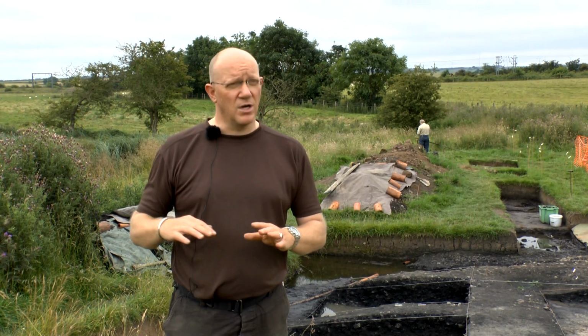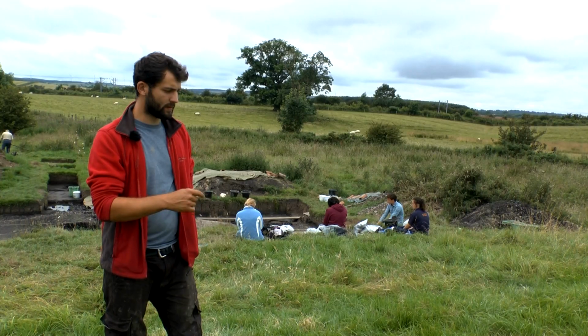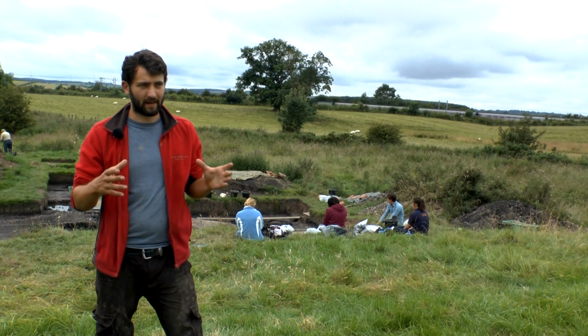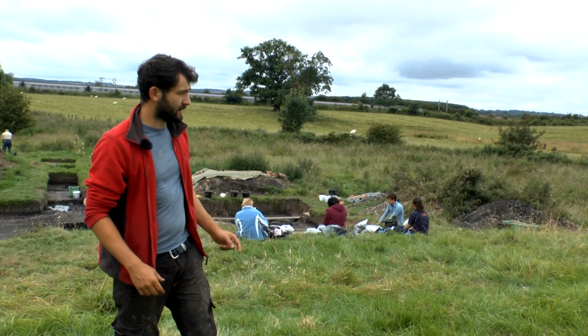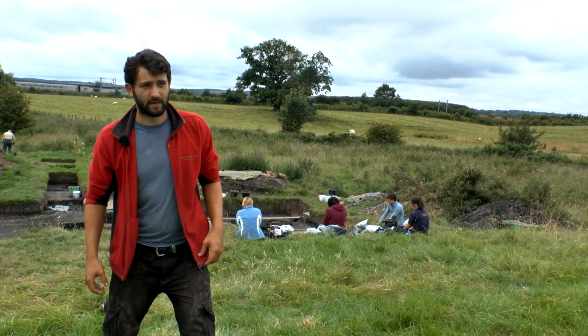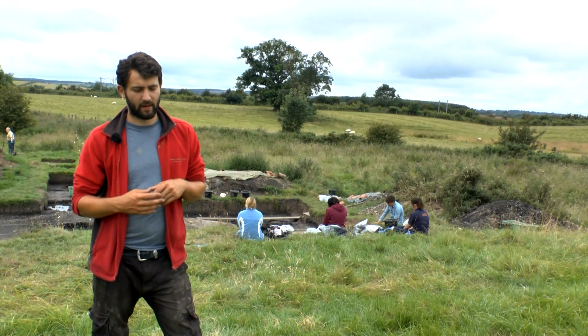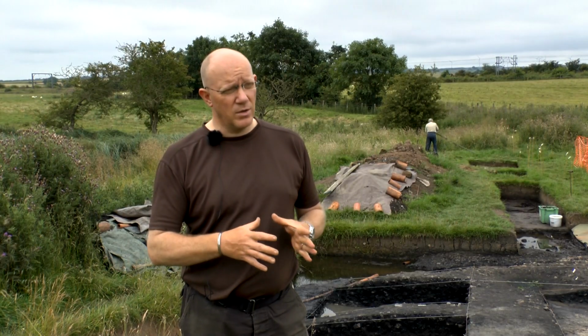The BRP sent archaeologists down here about 4 or 5 years ago now, and we started a test pitting project through the landscape, just rolling through the landscape. We used those test pits in 2010, 2011 to expand the ones where we'd found archaeology into larger open area excavations, like this one behind me, which has been running for about 4 years now. So we started with test pits, investigating the landscape and the archaeology, and when we hit the archaeology, we expand out.